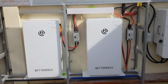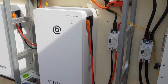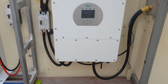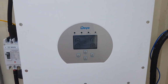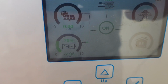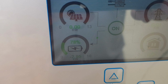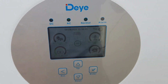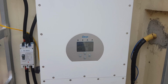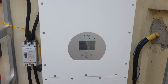Our two new batteries, busbar distribution. Each of the batteries got its MCCB, the main MCCB, and the inverter is already working really nicely. We have charged already a little bit. 3 kilowatts are going into the batteries. I will finish this here, as I said, the structure, and then we will talk about inverter settings and BMS settings.